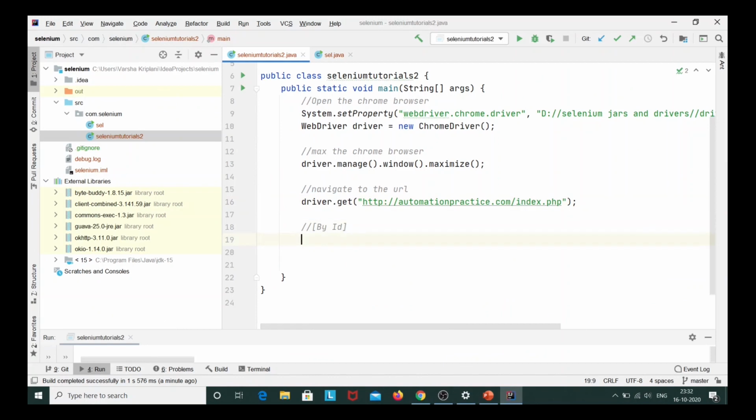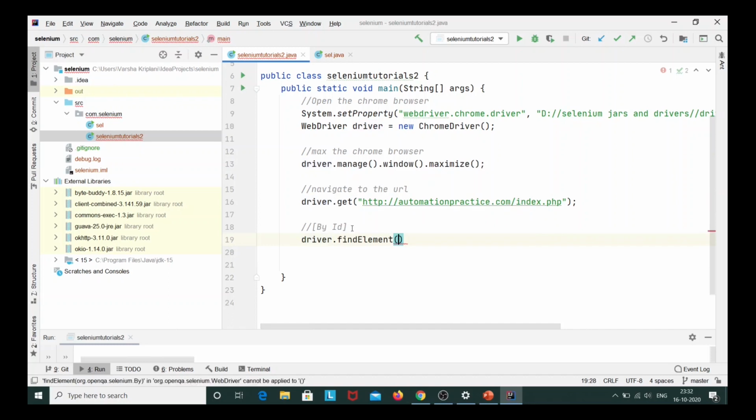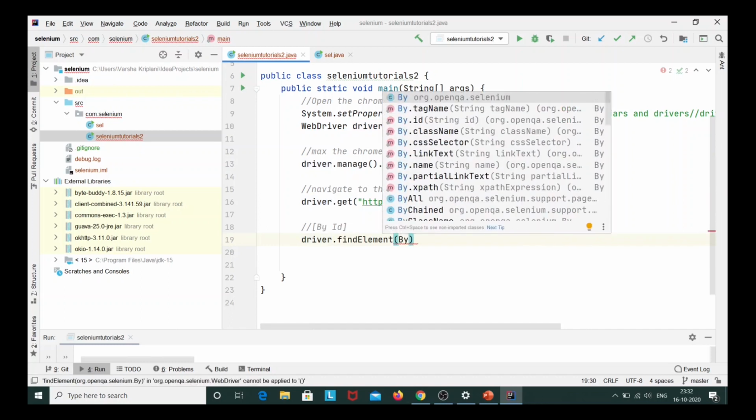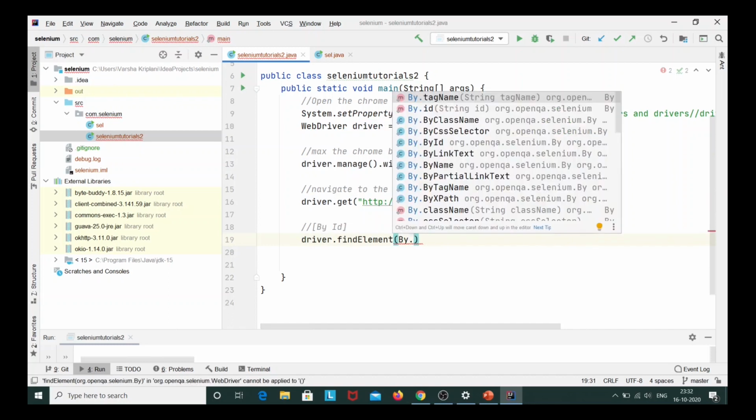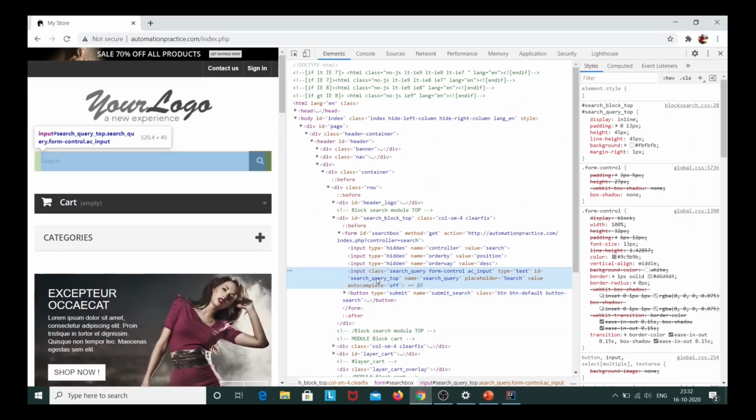What I'm going to do is write driver.findElement. It's findElement and not findElements. I'm going to write By dot, and here you can see it offers tag name, ID, class name, CSS selector. I'm using ID, and then I will insert the value of ID that is given over here.